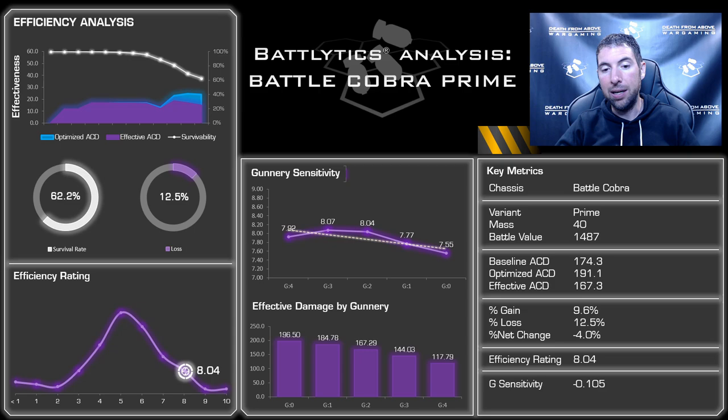So if you look at that curve, it starts at 7.92 at gunnery 4. At gunnery 3, it goes to 8.07. At gunnery 2, where all of these analyses are done, it's 8.04. So actually, this thing's better at gunnery 3, which is cheaper, and it's at 8.07. I mean, even if you're running this thing flat at gunnery 4, it's a 7.92.